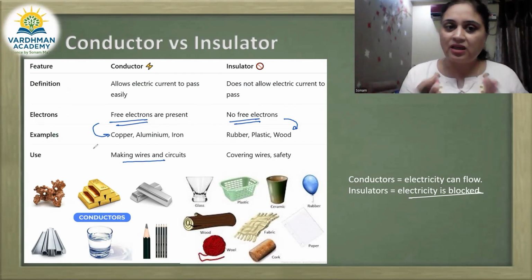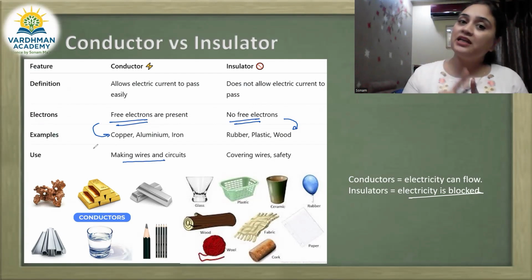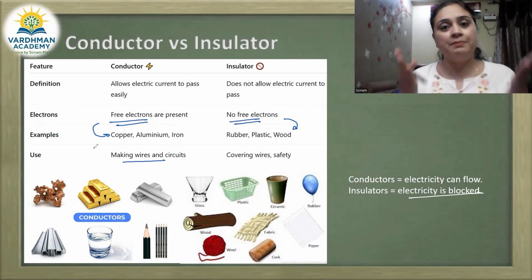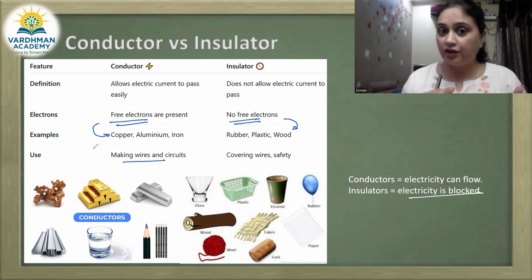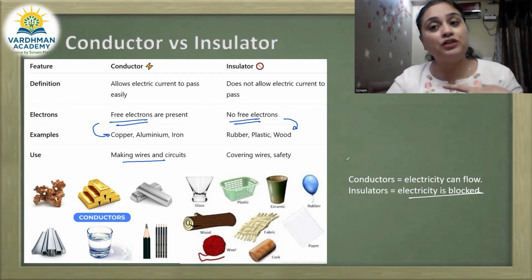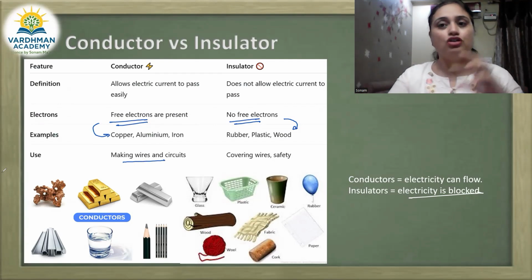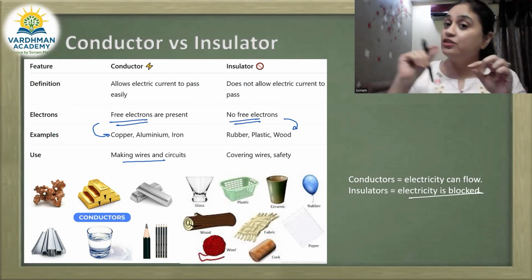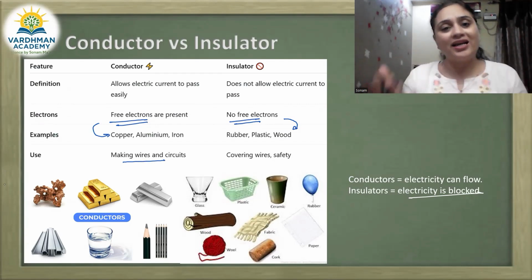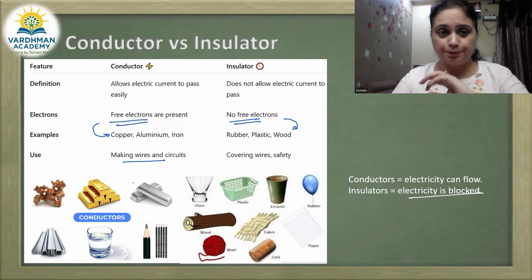Question आपको ऐसे भी आ सकता है, because some materials have free electrons which makes them conductors and some materials do not have free electrons which makes them insulators. So conductors help in conduction of electric current, whereas insulators help us protect from the excess current flowing through the circuit. So all the copper wires, all your connecting wires have an insulating covering over them. Why is it so? So that no excess current flows throughout and to prevent anyone from electric shocks.